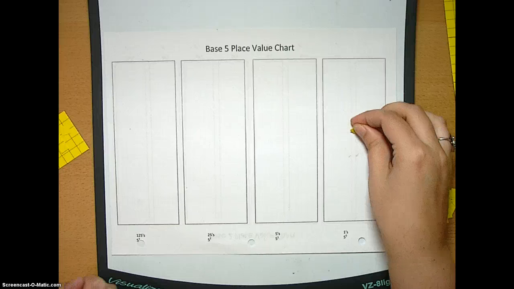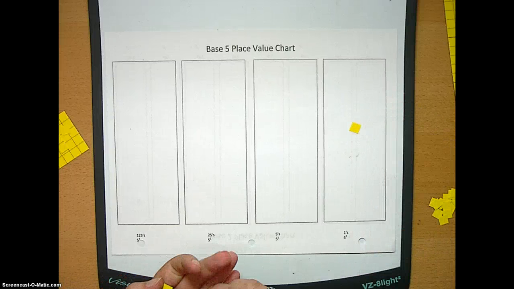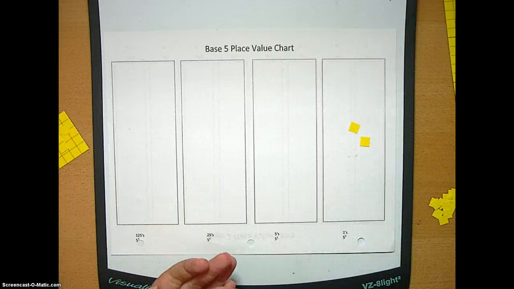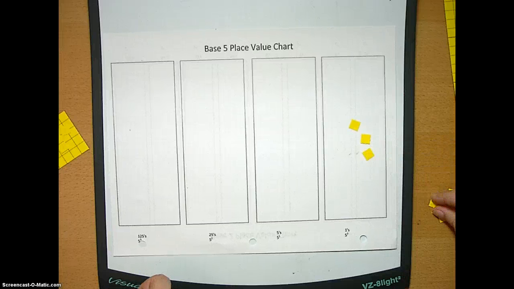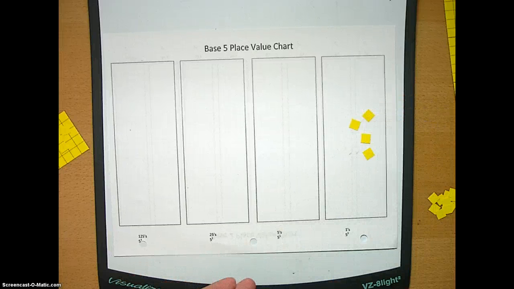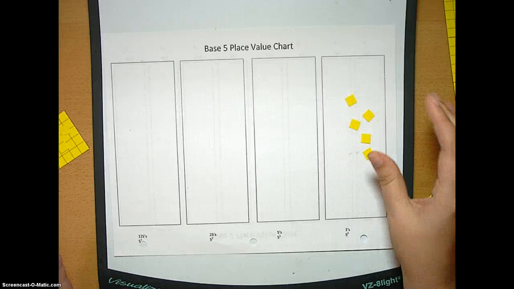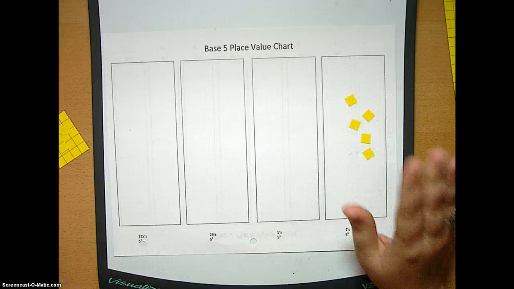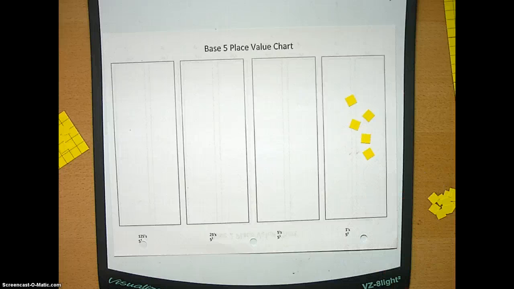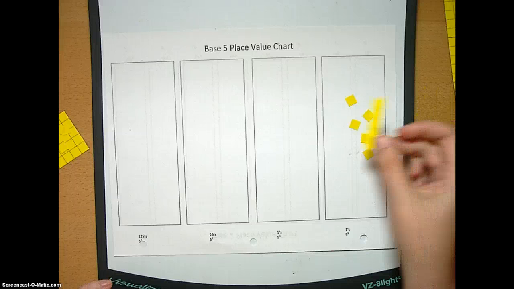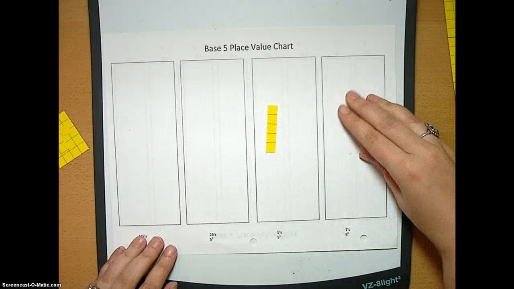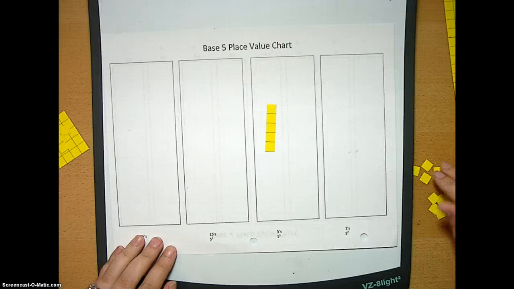So let's start. Now we have one base five, two base five, three base five, four base five, five base five, which is not a real thing. It doesn't exist at all. So what we're going to do is exchange our five ones for one five. So we put that there and we take these guys away.